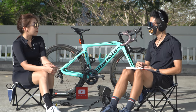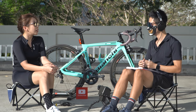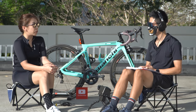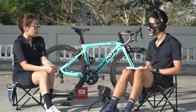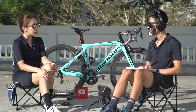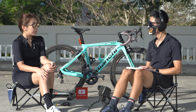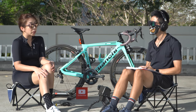Were you afraid of cars coming very close to you when you first started cycling? Definitely. So cycling in groups helps. I think there's safety in numbers. People who are more seasoned can help to signal at the back and at the front, to help the newbies keep a lookout or warn them.